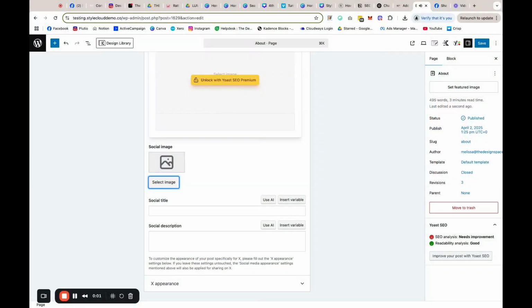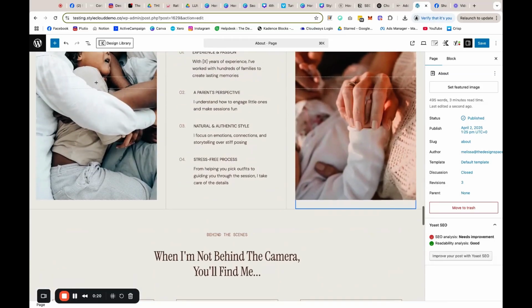In this tutorial, I'm going to show you how to easily control the preview link that is shown when you share your website on social media. If you don't do any of this, what will tend to happen is it will pick up the first image on your homepage, which is often your logo, and just any snippets of text that it can find. So instead, what we're going to do is control that using an SEO plugin.